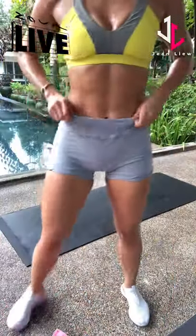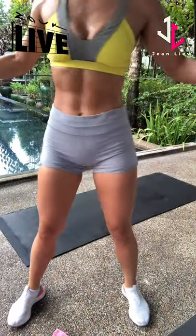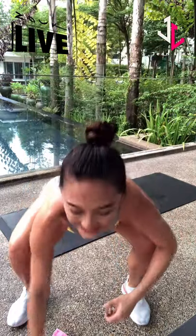God, woo! I am super sweaty, definitely got the cardio in, and oh my goodness, my abs are on fire. Yours should be too. Let's do an ab check. See that? Look how pumped they are. Super pumped, happy with that. Yes, I hope you guys feel it.